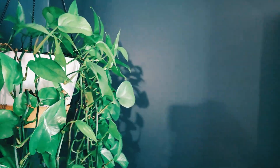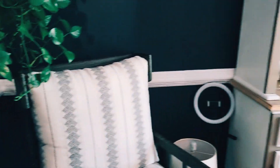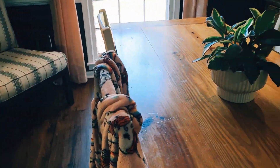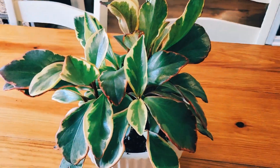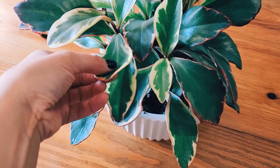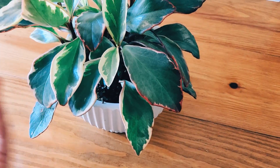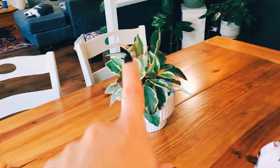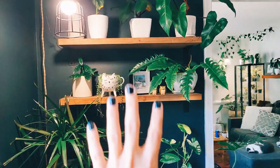I have severely neglected this poor thing but I'm going to put him outside soon because the weather is getting better. I've been a bad plant parent with that guy. This is one of my first plants I brought into my home and really tried to learn from — it was surprisingly an easy plant for someone trying to learn difficult plants, but Jenny Peperomia is a beautiful plant, really.